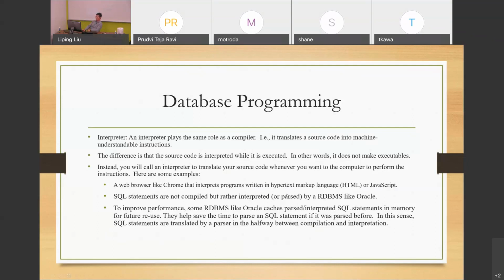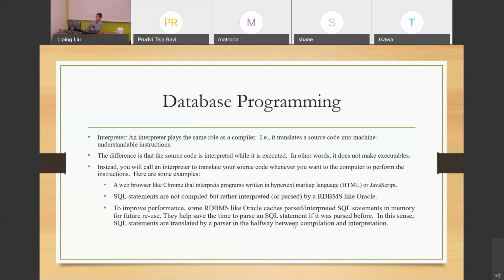All right. And SQL is actually similar to that. SQL statements will also be interpreted, but this time interpreted by a DBMS like Oracle. Okay, so it's not compiled. So in other words, when you write an SQL statement, you don't use a compiler to save an executable and then run this executable later. Instead, every time you create your statement and then run the statement, the RDBMS, Relational Database Management System, will interpret your SQL statement and also run it at the same time.